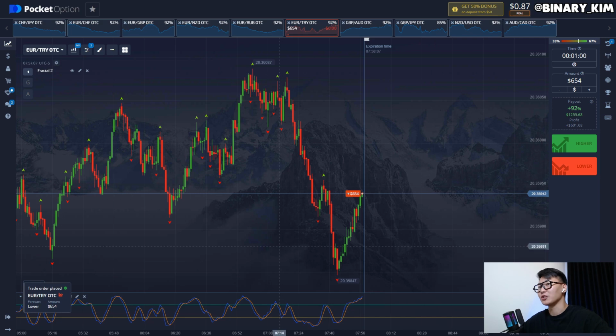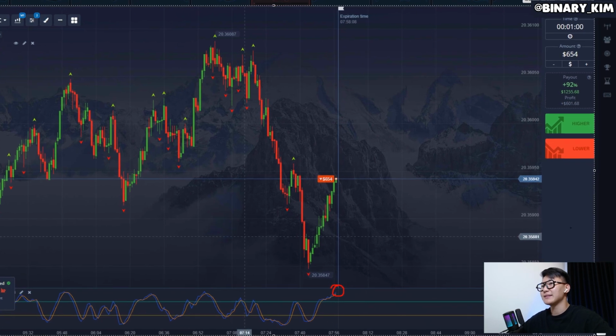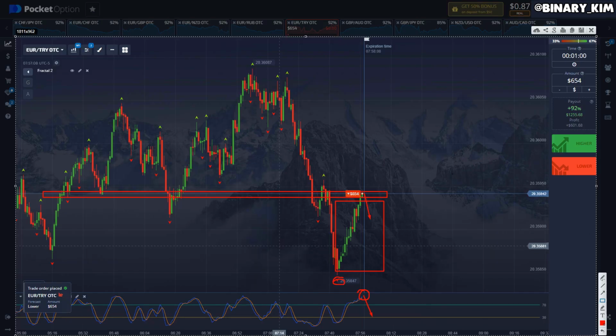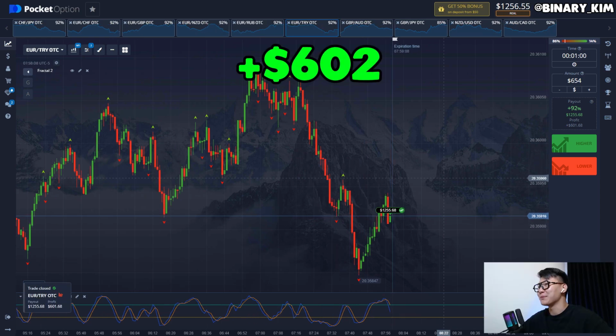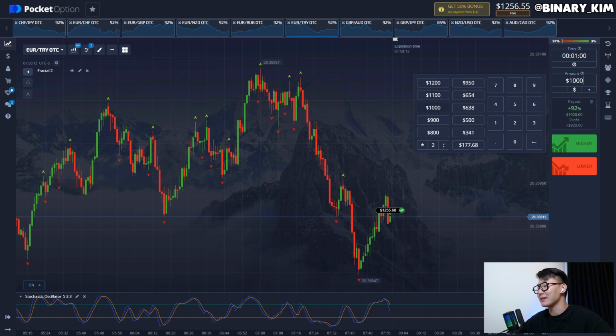Let's open a long position. I think we've caught a great position entry level. We see that the moving averages are almost at the maximum point and the reversal is about to happen. We observe a strong upward dynamics, and a good correction hasn't happened yet, but it's been a while since the local low was updated, and a small correction is inevitable, and we count on that guys. So let's see. Good job guys, we got $1,200 on the balance, and let's update the trade amount and continue our trading session.